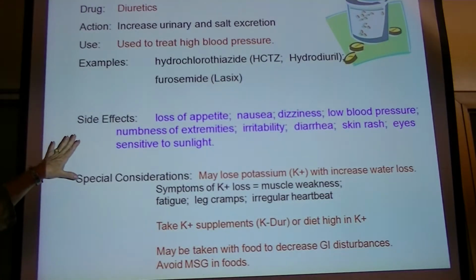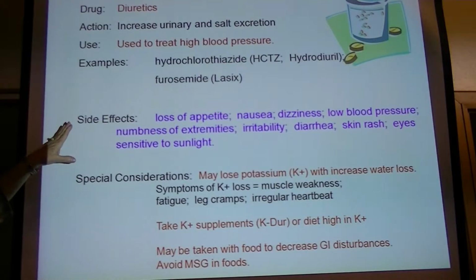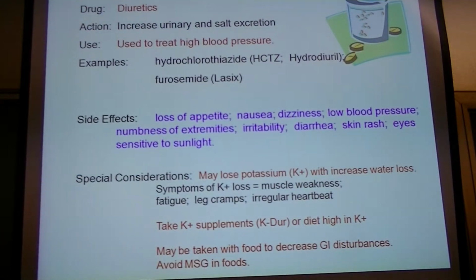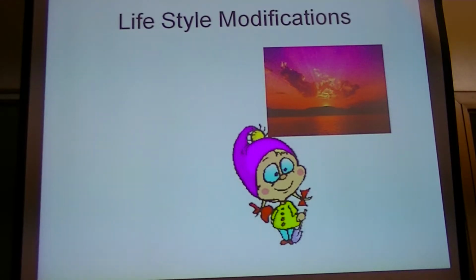So the main thing here is that, like he said, he took the hydrochlorothiazide. That's a real common one for blood pressure. Okay, let's look at something though within our life. There are a lot of things we can do with some conditions that we have that can be very useful. And he might have done this, which is why he now is not on blood pressure medicine.